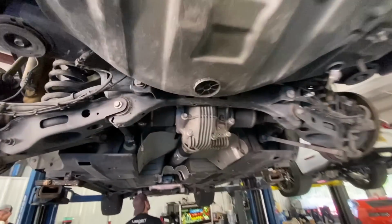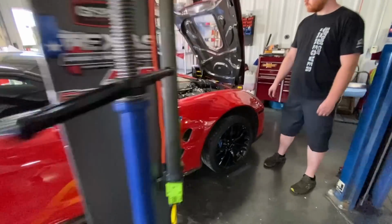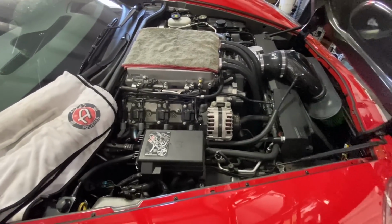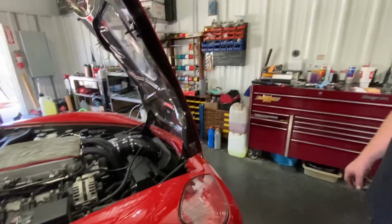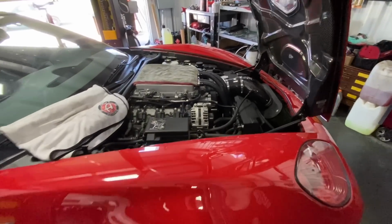Tim, you working on a Hellcat today? Yeah. Doing a new diff. Got a pretty wild looking ZR1 over here. Just came in for some minor maintenance, retune. Pretty nice car. That sounds good. New plugs. Looks like the carbon fiber intake's been rubbing on the hood.